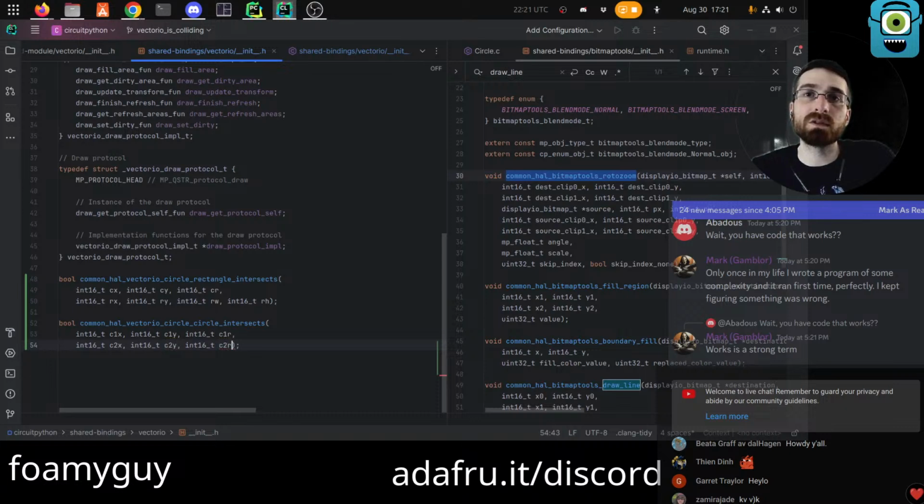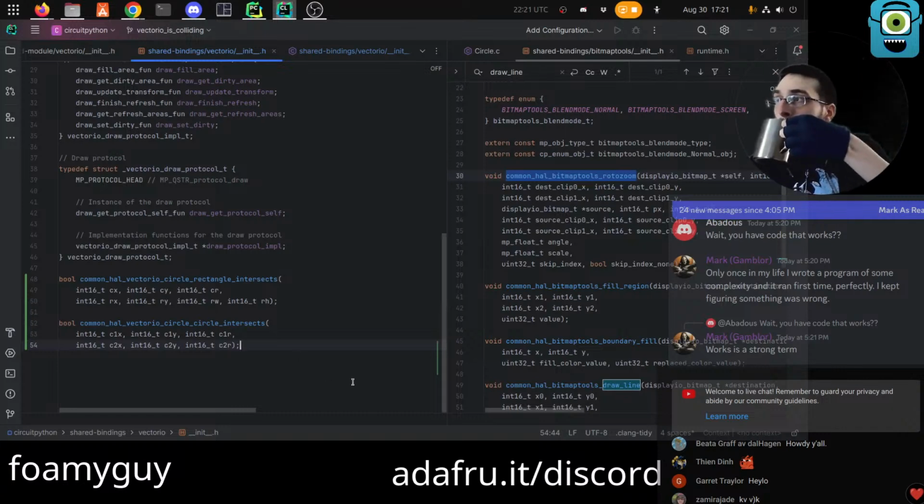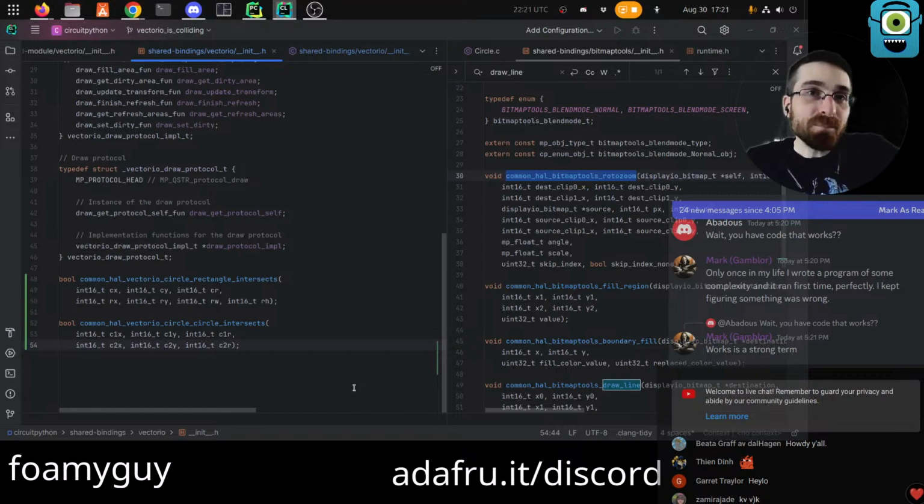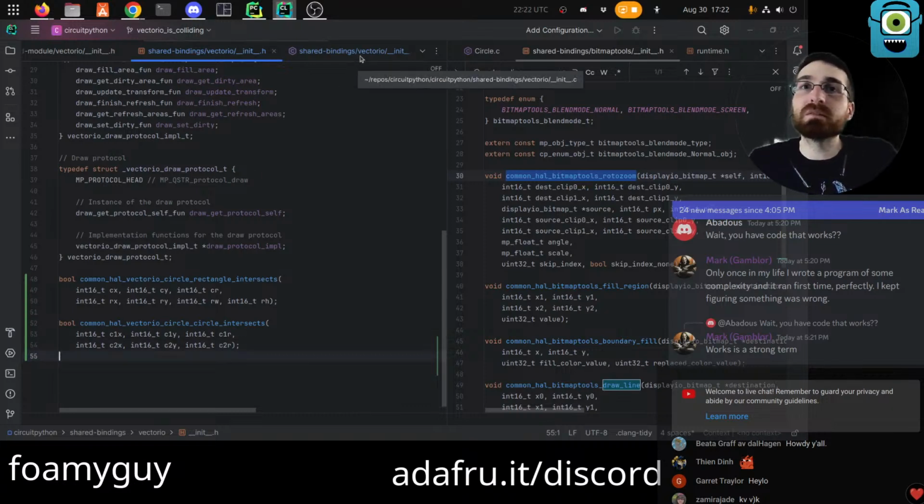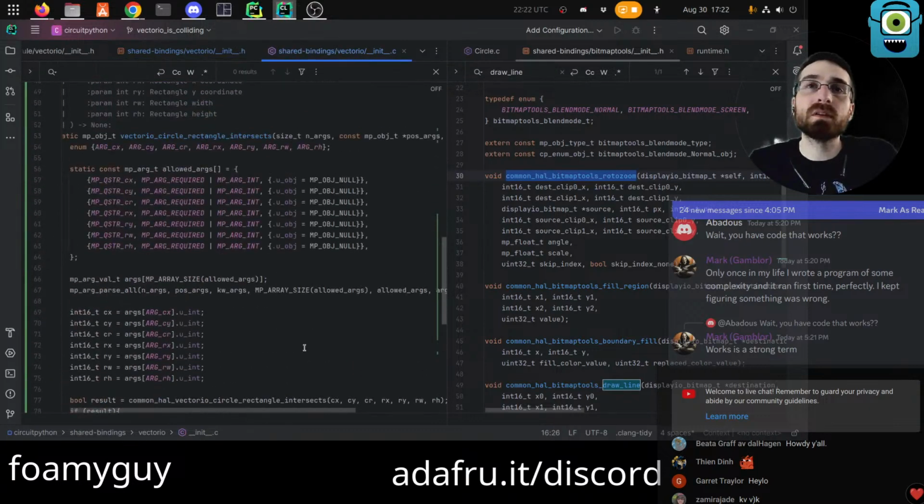We have 2 circles this time. Works is a strong term. Does this want new lines? I assume this wants new lines at the end. Okay.